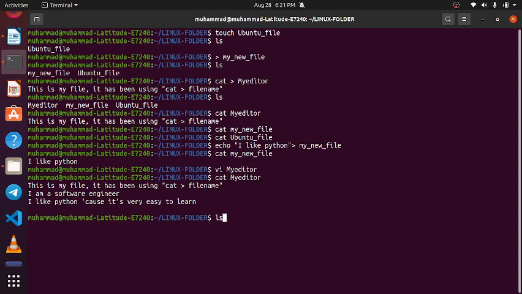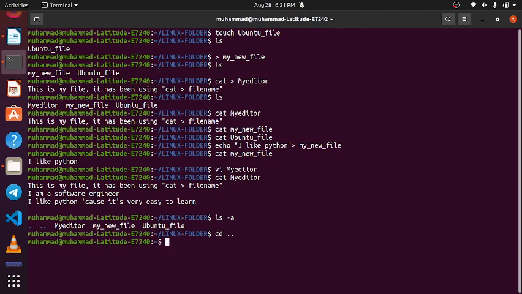Okay, so let's say ls -a. ls -a helps you to show you all the items within the machine, even the hidden ones. Okay, so let's press something like this. Here you can see dots, three dots. Let's get out now from this folder. To get out from this folder, you have to press cd .. and enter.